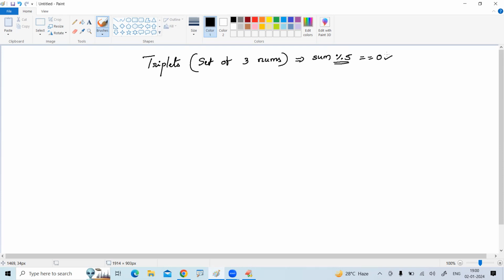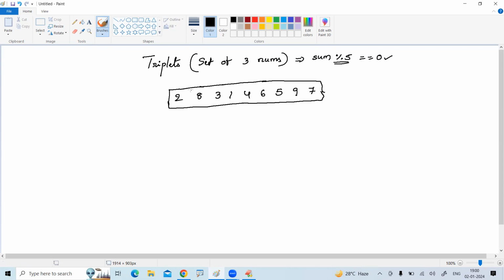Now here, let me take one array and explain how we can execute it. Random values I'm taking, for example, 2, 8, 3, 1, 4, 6, 5, 9, and suppose 7. Now we need to find the triplets whose sum is divisible by 5.